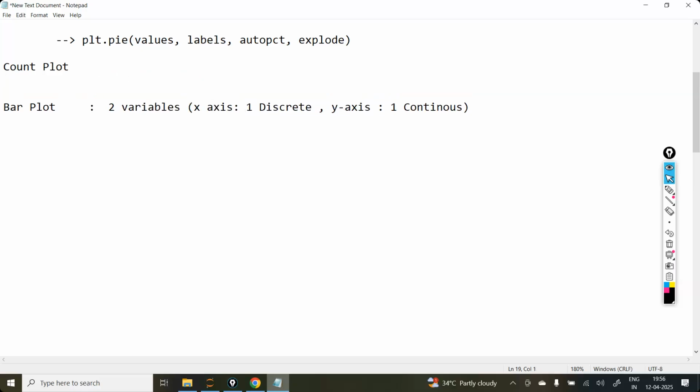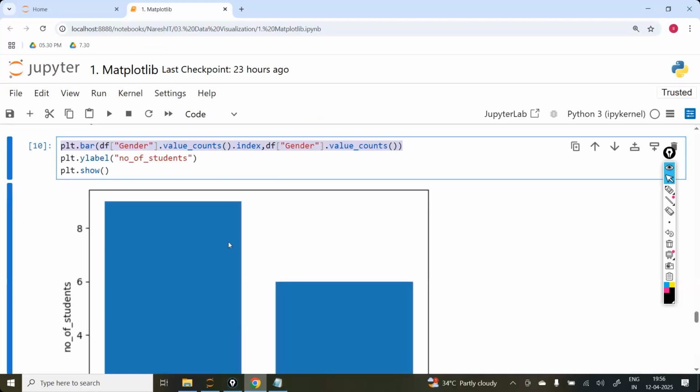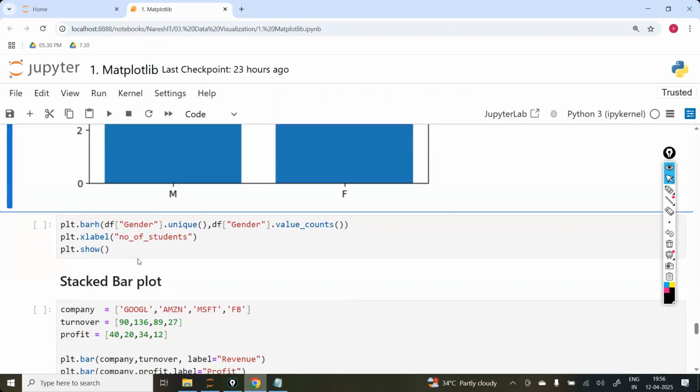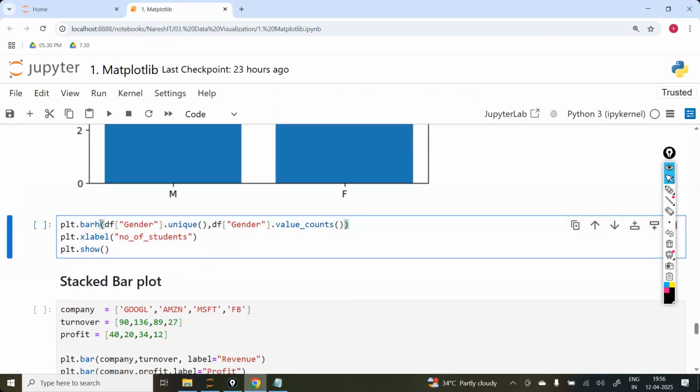Now observe here clearly so that you will understand the difference. This is a horizontal bar plot, a vertical bar plot, a horizontal bar plot. Is that clear?